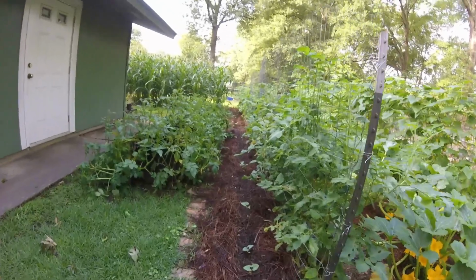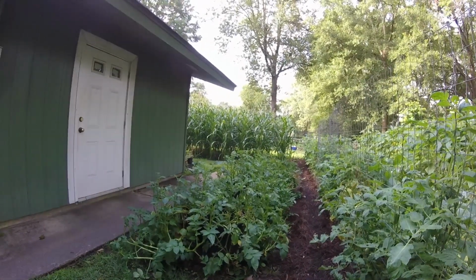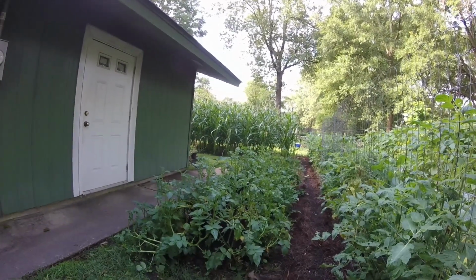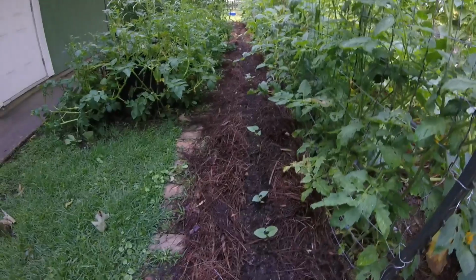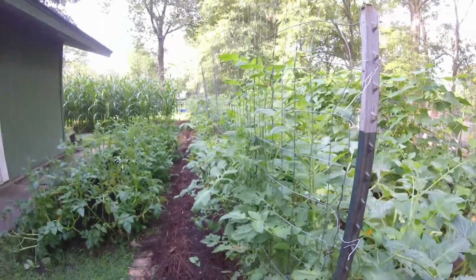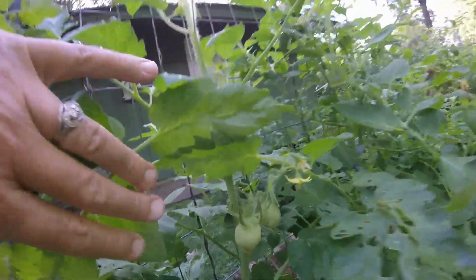Okay, in this little area, we have our red Pontiac potatoes in these buckets, and they're still putting on foliage, so we're just going to leave them alone until they look like they're starting to die back. We planted bush butter beans, or bush lima beans here. This is a row, another row of Roma tomatoes. They're starting to put on some small tomatoes.